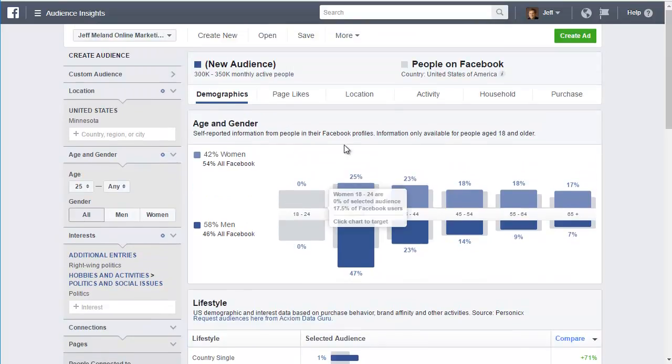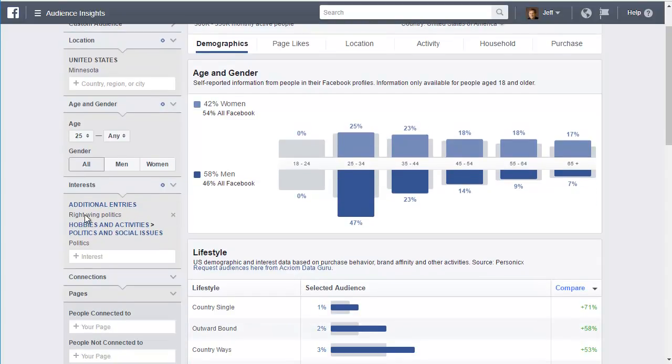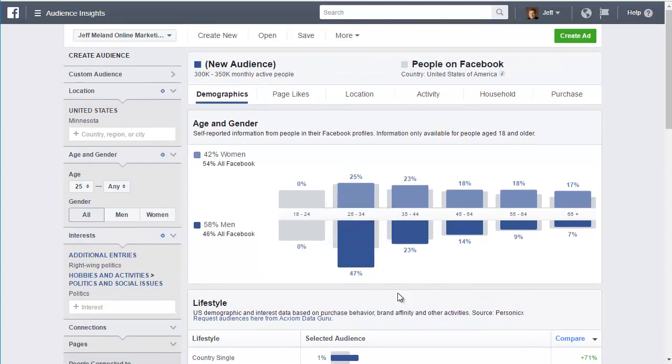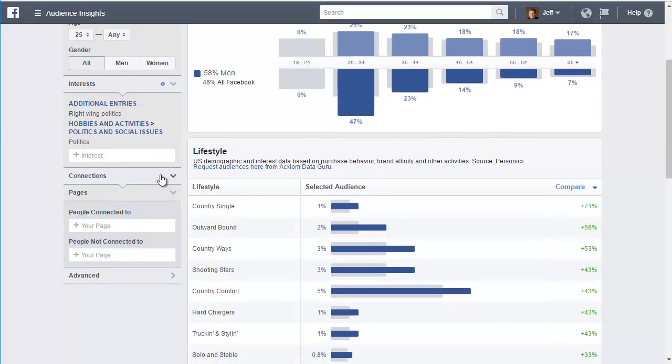Okay, but this is demographics on this audience that is interested in right-wing politics. Okay, we've got the largest group is men between the age 25 and 34. Okay, and there's less women who are in that category. Okay, you can also narrow things down based on pages people are connected to.